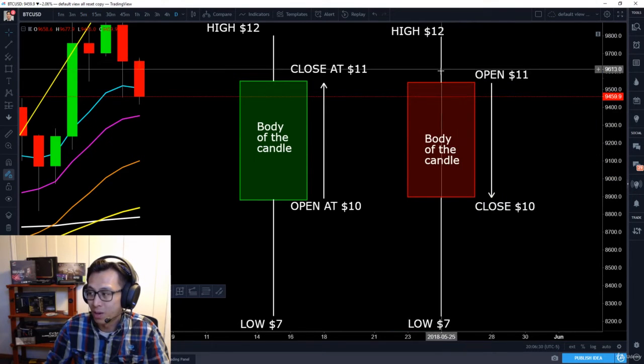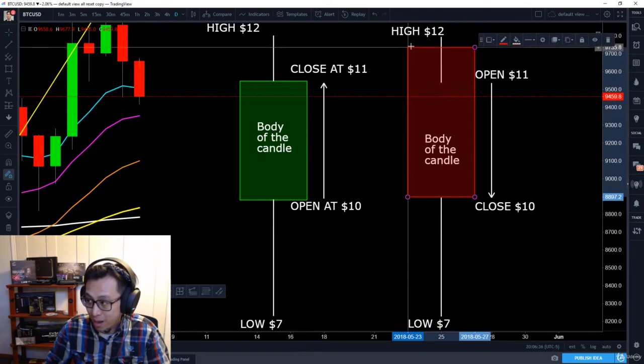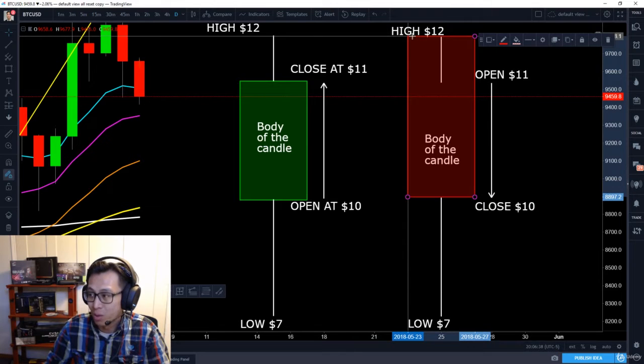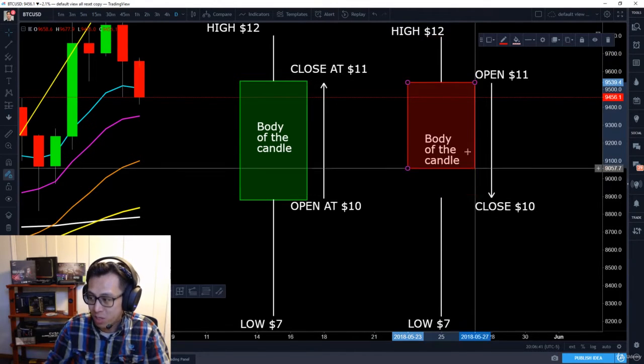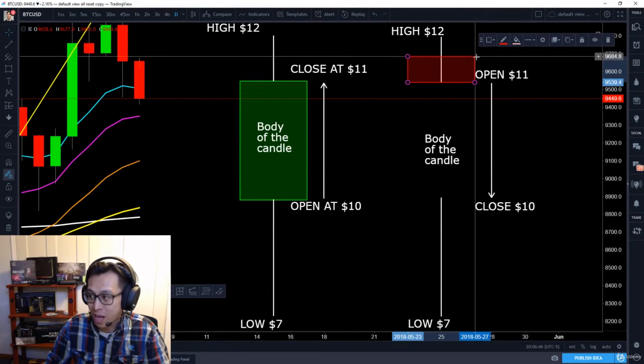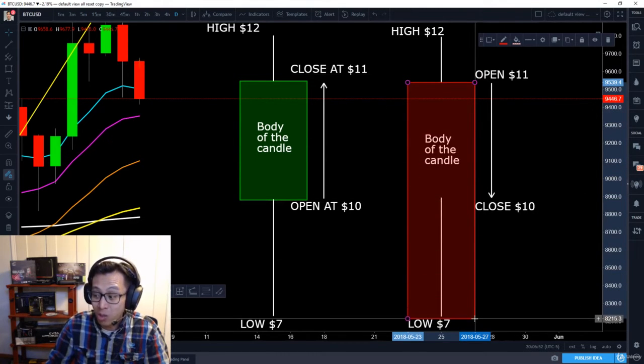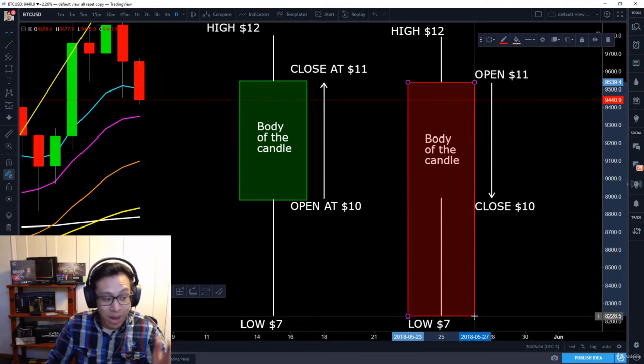The first thing that could have happened is that it pushed all the way back up, like we were talking about. The Bulls actually pushed all the way up here first, where this was green at first. But the Bears ended up defending and they pushed it all the way down to $7. But now the Bears and the people who are interested in the coin at this price are like, no, at $7 we're going to hold our ground, and we want to buy it back up. We don't want to let it get past $7.